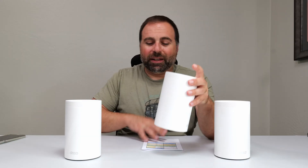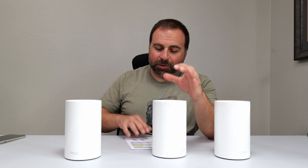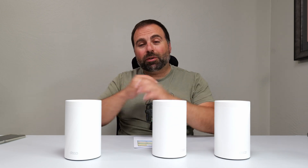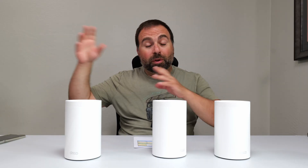I had a chance to play with this thing. I set it up as my main mesh system, ran it for about two weeks, and did all my speed tests and range tests. Before we get into the numbers: number one, there were no drops, nothing abnormal, and it was super easy to set up using the Deco app, which we'll go over momentarily.